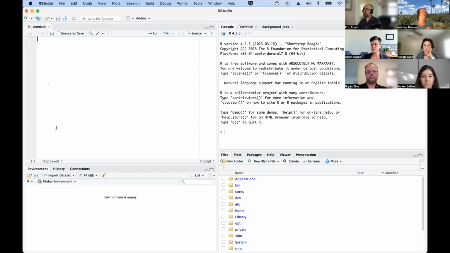I just realized mine's probably organized differently than everyone else's. I think if you have the default, this pane is over on this side. So sorry in advance for that. Oh yeah, Patty, I saw that you couldn't get things installed, so sorry about that. But hopefully if you are able to, then you'll be able to follow along.